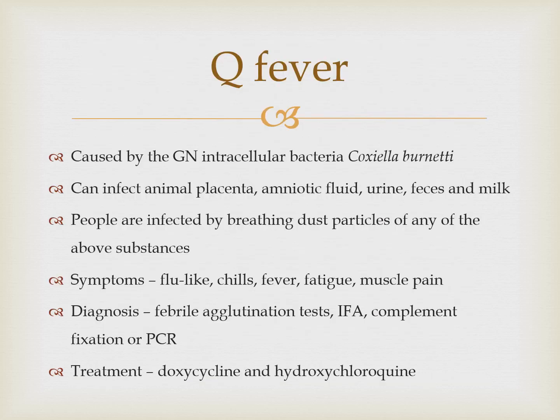Q fever is named for query because they didn't know where it came from in the beginning. It naturally affects goats, sheep, and cattle, and people get infected by breathing dust from animals, feces, milk, and urine. There are about 180 cases every year, and 68% of the people that have Q fever end up hospitalized. This is caused by a gram-negative intracellular bacteria known as Coxiella burnetii. It can infect animal placenta, amniotic fluid, urine, feces, and milk.